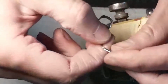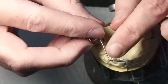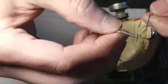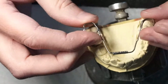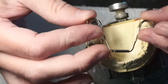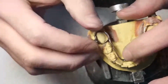But since I've got my PUK D3 pulse arc welder, I actually just laser weld a little piece of a tube on an 040 wire, and I pass my other 036 wire in there. And so I like that I can go all the way to the edge. Let me put this on the correct model. So I can go all the way to the edge if I want.